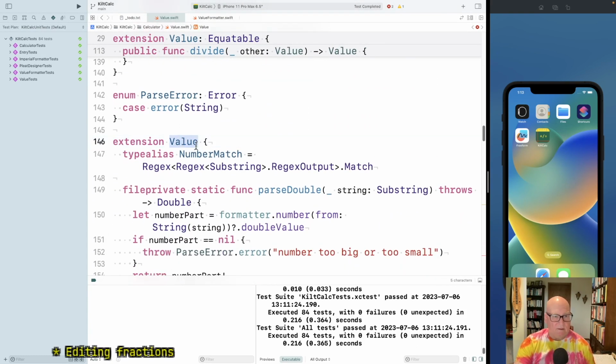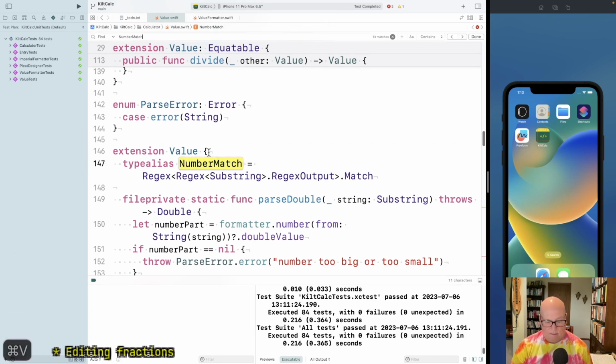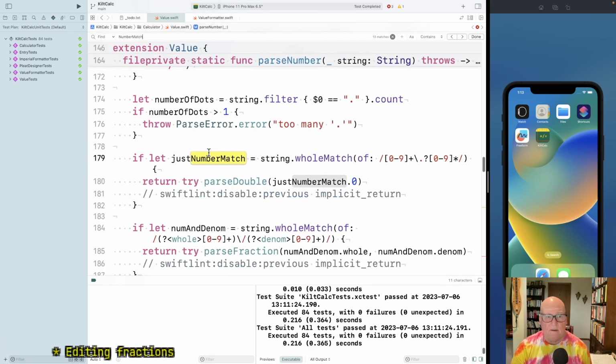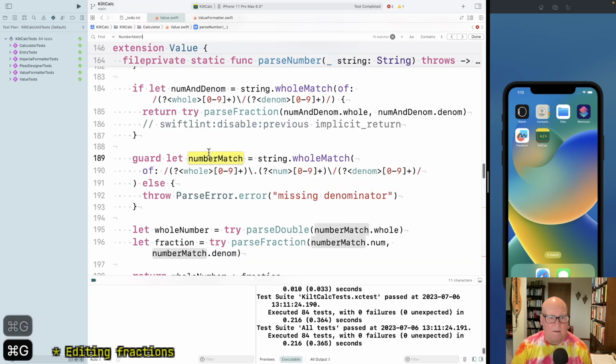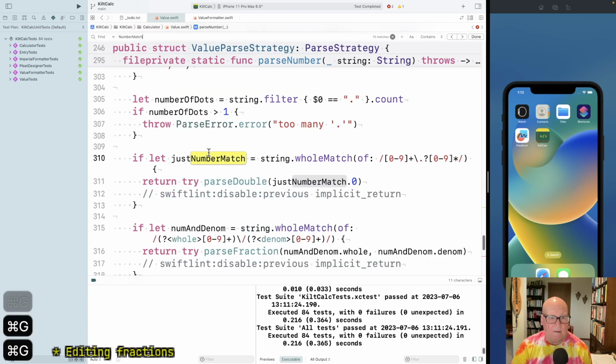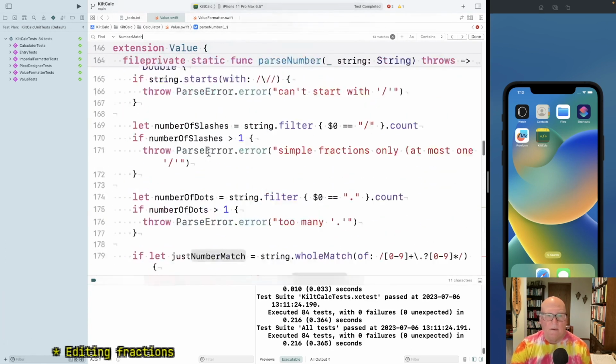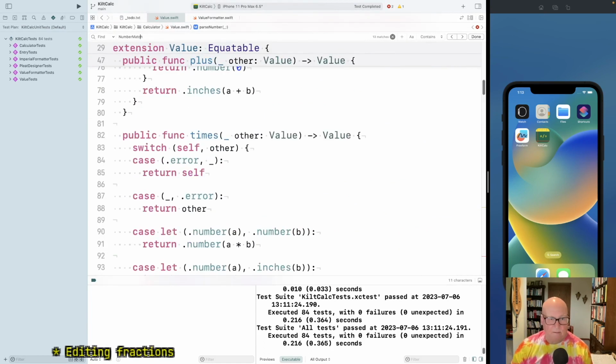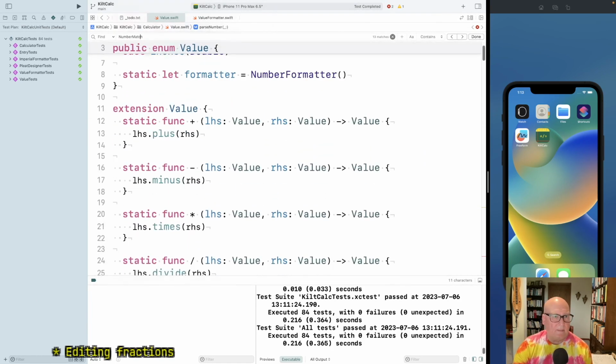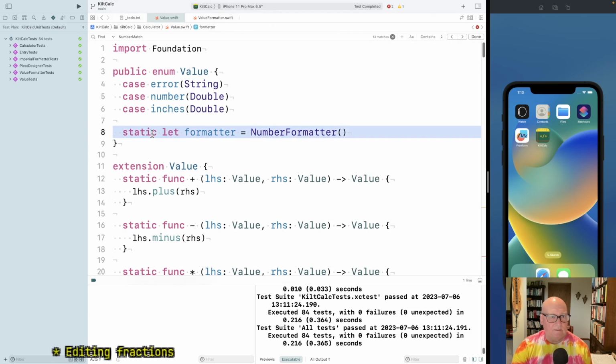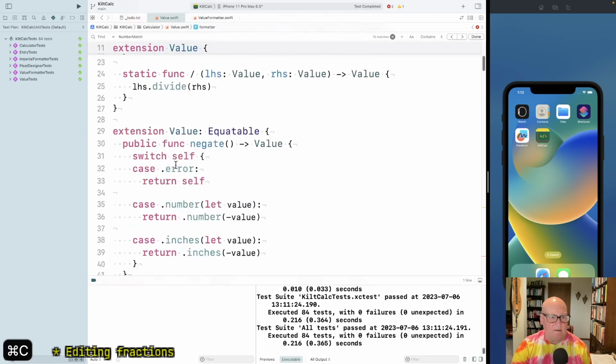Extension value. Where's this? Let's see. Well, let's take this formatter.